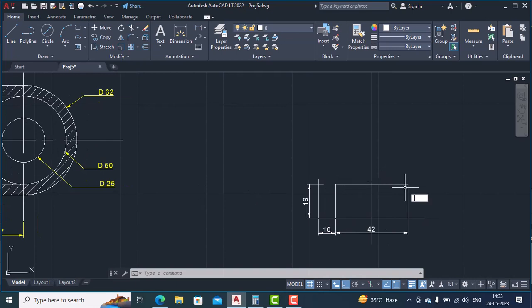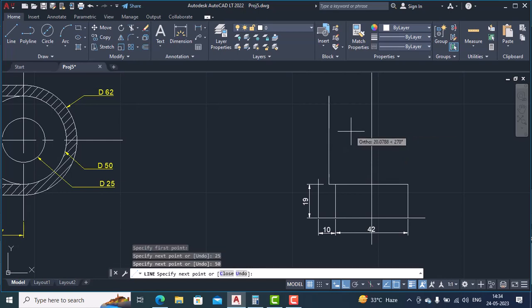We'll select line, select from here and give the distance as 25. Here we'll select 50. Here we'll select 50. Again 50 and again over here.